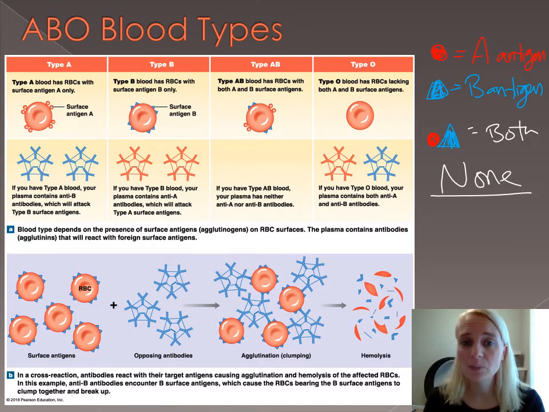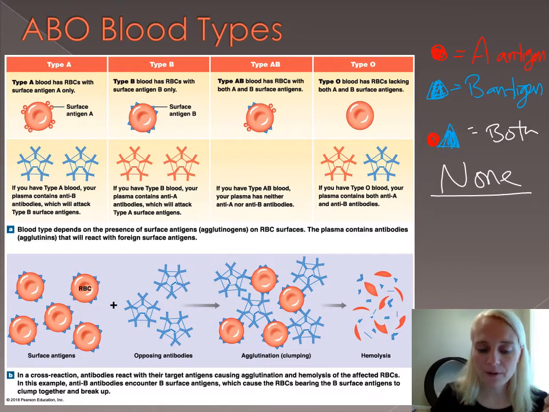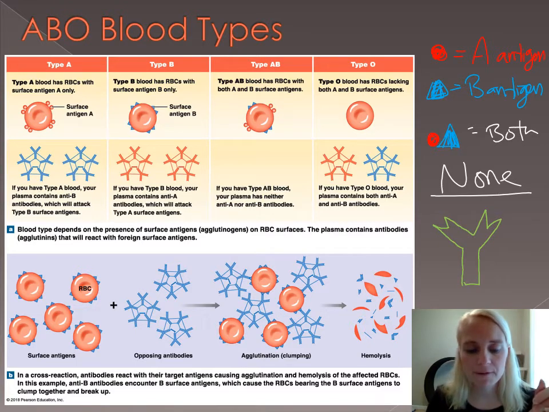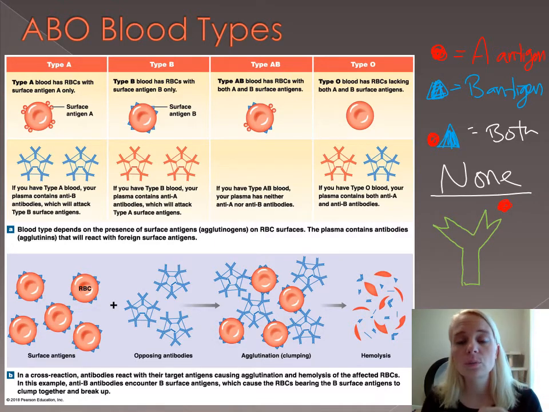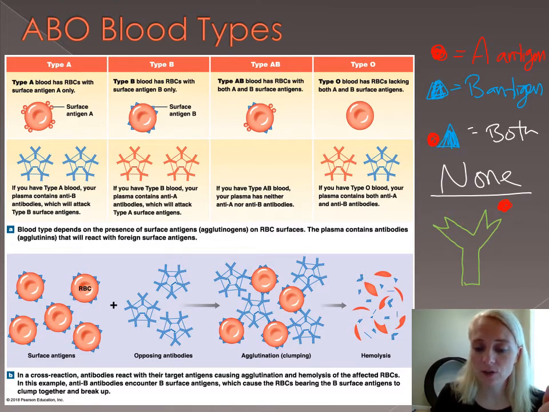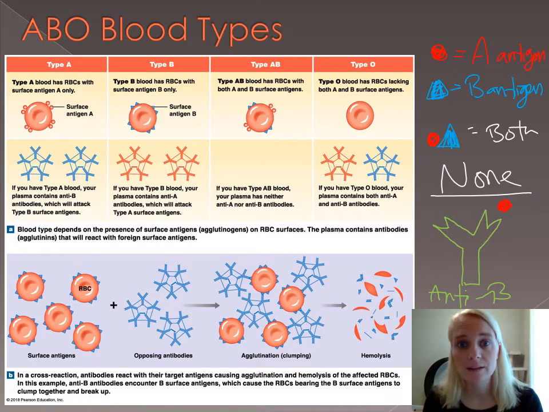Now let's take a look at the plasma proteins. These are the antibodies. Now, if I were to draw an antibody, it's kind of this Y-shaped molecule. I know they show like 5 Ys, and that's fine. But if I had this particular antibody coming into contact with this particular antigen, do those molecular shapes fit? No. So the A antigen is a circle, and the binding site on this antibody is a triangle. So if I were to label it, this would be an anti-B antibody because it would recognize the B antigen. It ignores the A antigen.